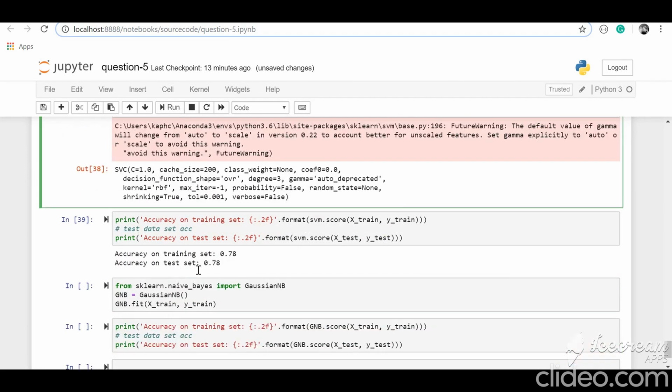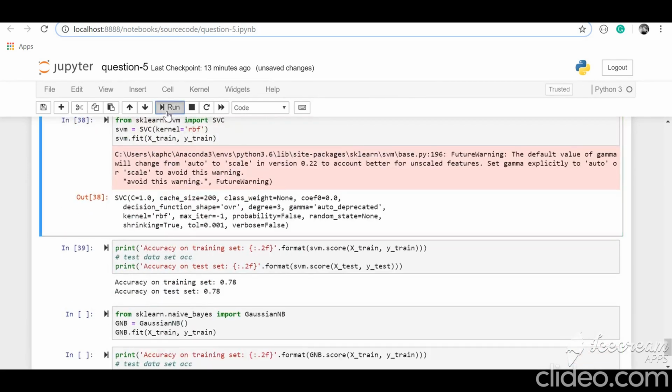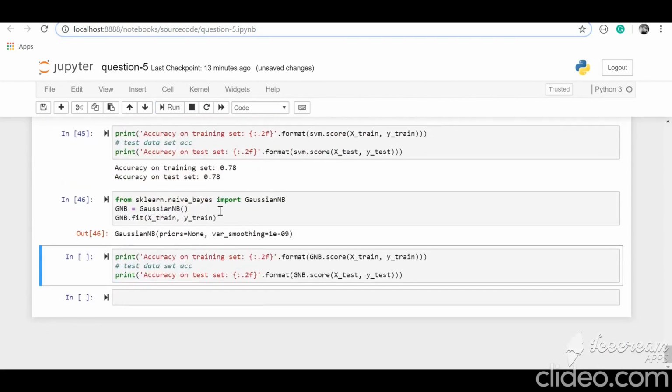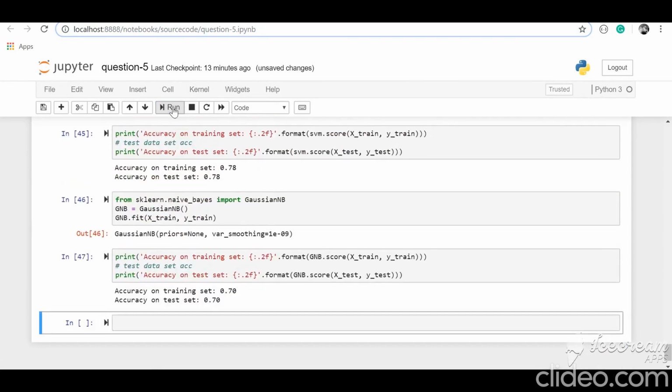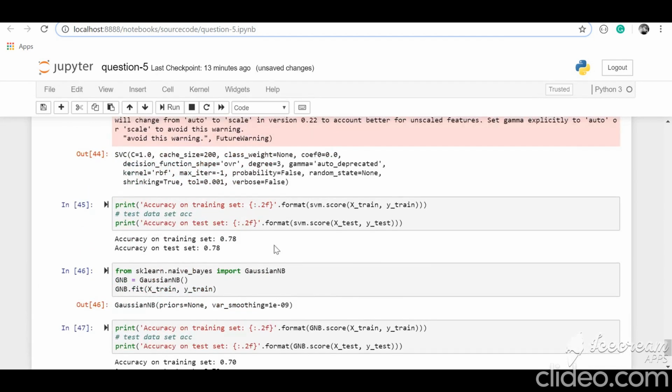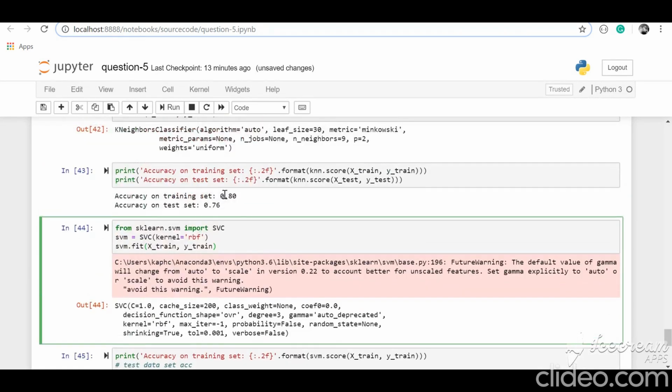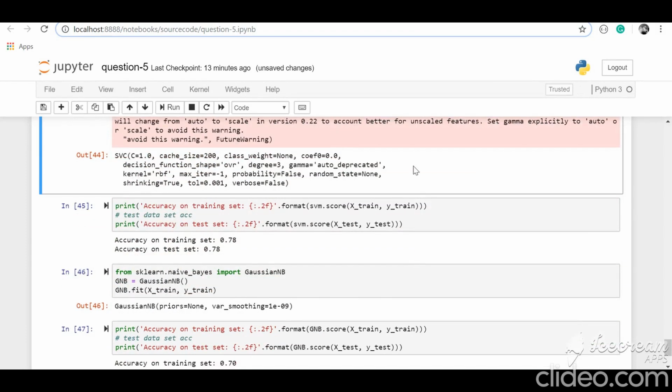Now if you see the Gaussian NB training, we got 70%. So the highest accuracy is obtained by using the SVM. That's it about question number 5.